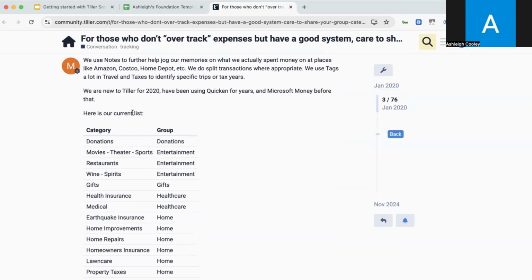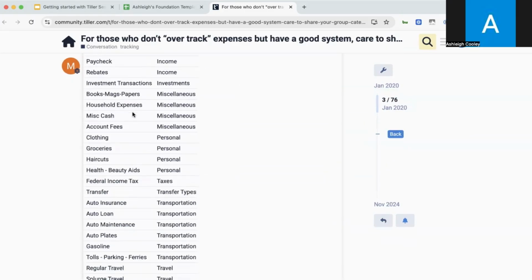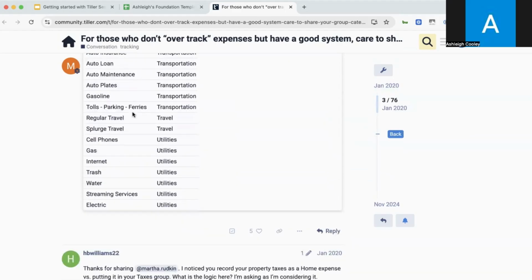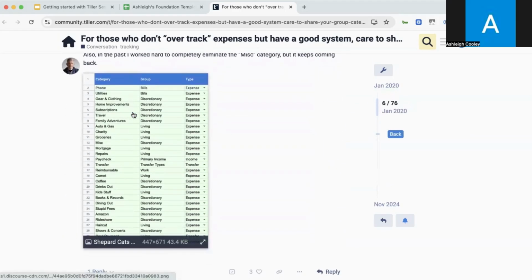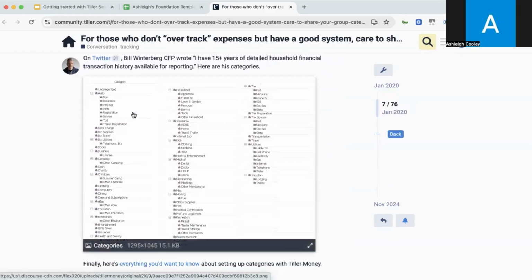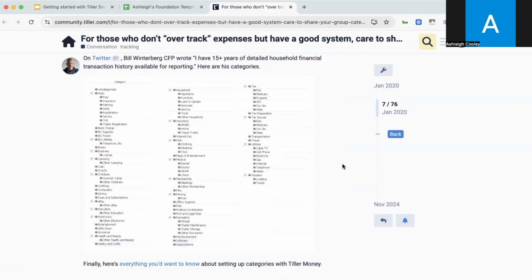I know that there's one in here, they have a boat, so they've got a whole group around boat expenses and docking fees and fuel for that that's separate from their other transportation. So a really cool way to engage with the community, get some ideas, and really take the pieces that work for you and make them your own when it comes to your spreadsheets here.